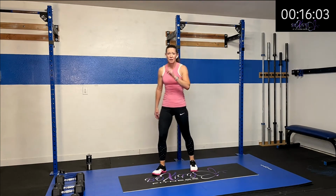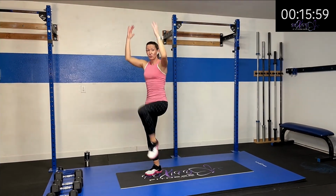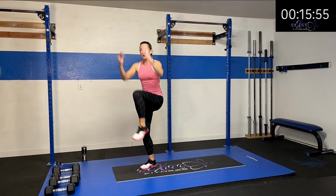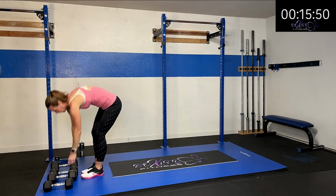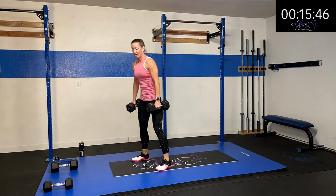The other activity we're going to do is a standing crunch. We're going to take that smaller weight, we're going to drive that knee forward and then straighten it. Drive it forward and crunch and then straighten it and crunch, okay? So let's grab our weights. Here we go.